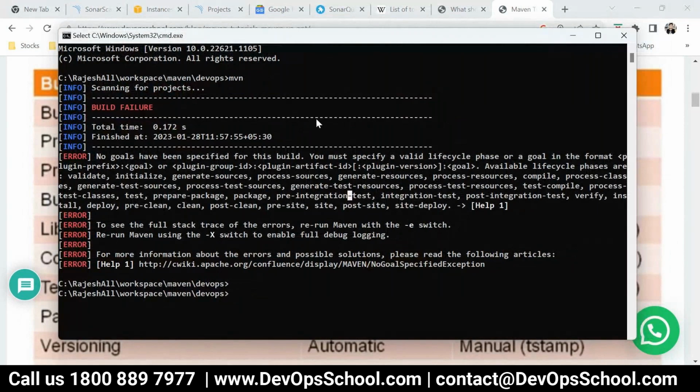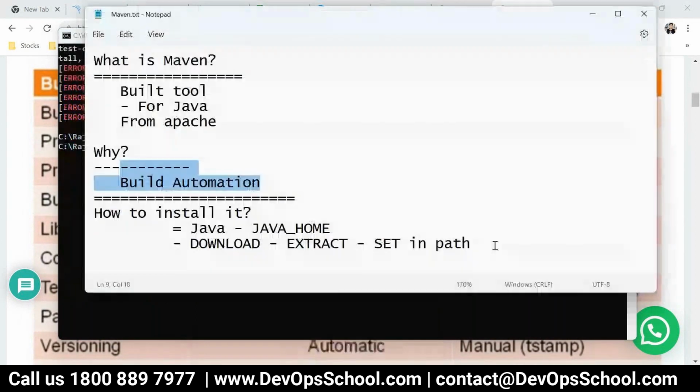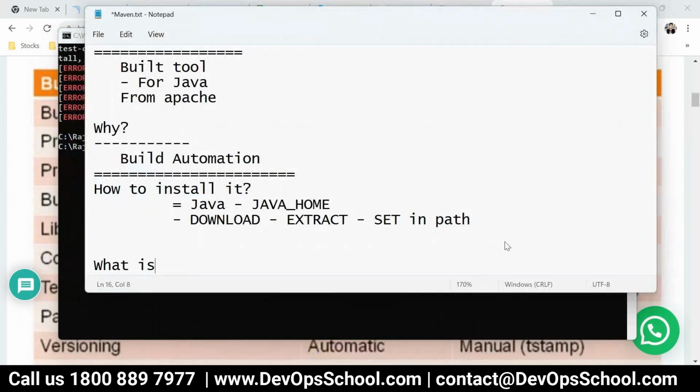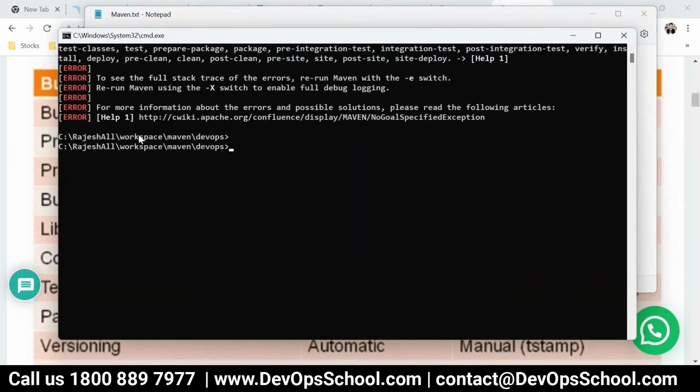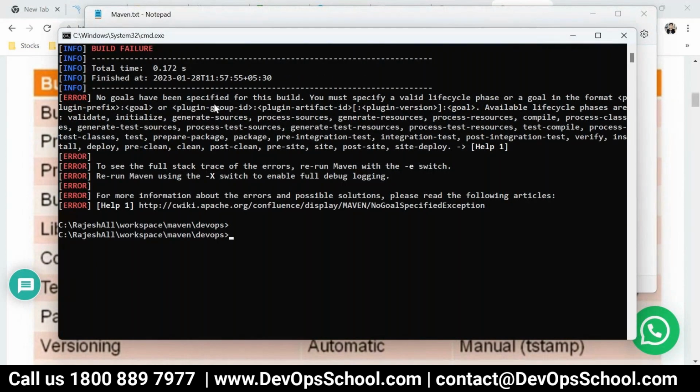So here there is one keyword you see, goals. I have a question. What is a goal? Next one is here, what is a life cycle?